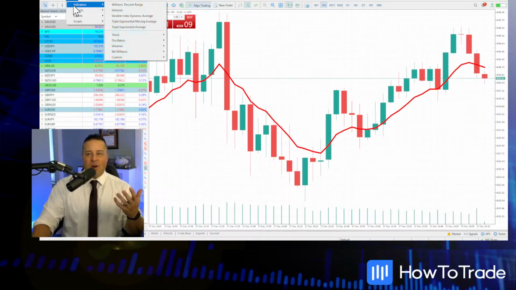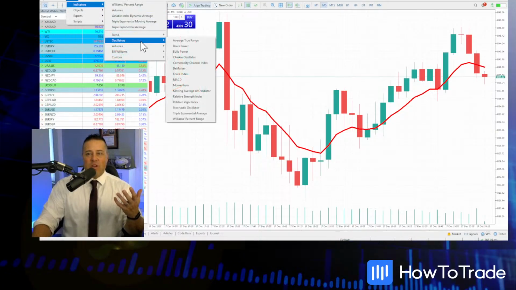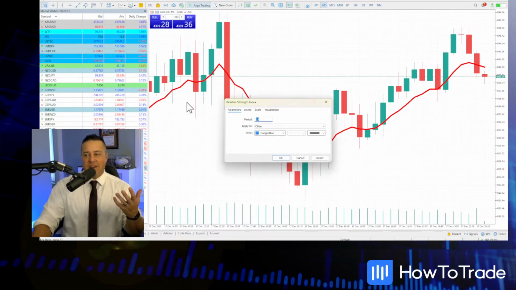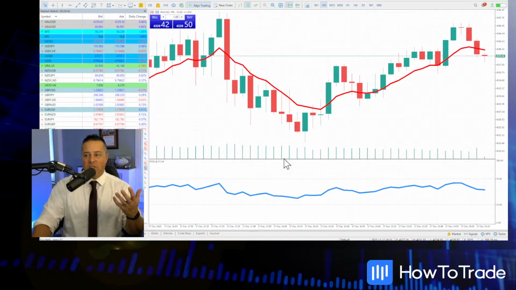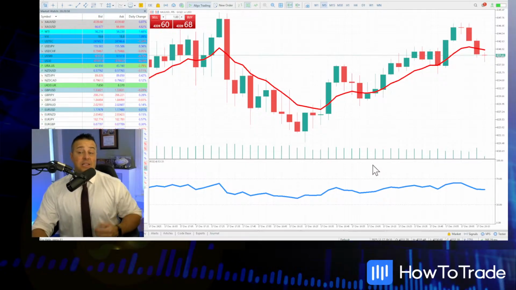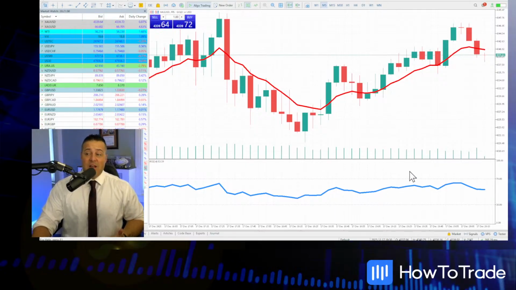Let's go ahead and insert our RSI indicator now. That's considered an oscillator on MT5, so you go right down to your relative strength index. Give that a click. Leave everything the same, applied to the close. The period's 14, and there you have it. I actually like the way the RSI indicator looks on MT5 a little bit better than on my TradingView. So let's take this down to a 1-minute chart and see exactly where we're at.